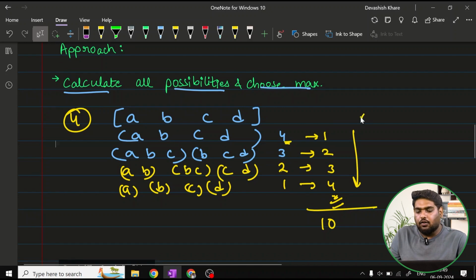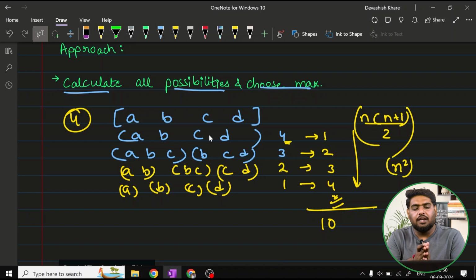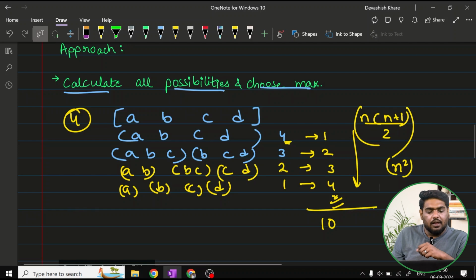Let's say I have an array of length n, then this is nothing but the sum of n natural numbers. For that we know this is going to be our solution, and it is going to go up to n square, the exponent, because the way we find it is a nested loop. If we are finding all the subsets, it is going to be an n square solution. Then we have to calculate the summation of all, which we can do parallelly. Eventually, the complexity is going to land up at n square.